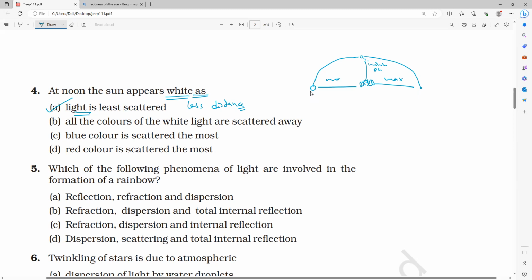And there is a law also I have taught you. Anybody can tell me? There is a law which says about the intensity of light, how much amount of light is scattered. So from that we can say that. That law is called the Rayleigh law. So what does the Rayleigh law say? All of you? According to Rayleigh law, the intensity of scattering of light is inversely proportional to the fourth power of lambda. So please learn this one.